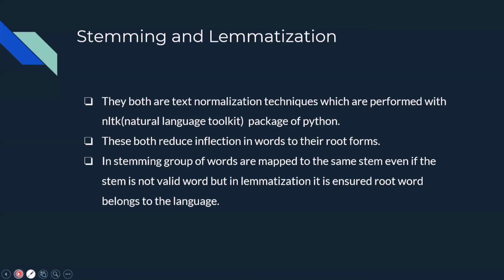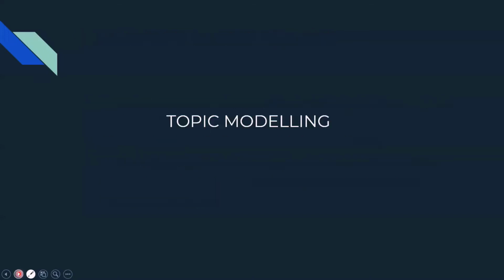We want the lemmatization to be done, but we can also do stemming if the data is very large. If the data is very large, then we try to do stemming because the lemmatization process takes more time. This can slow down the model, so we can also go with stemming in such cases.